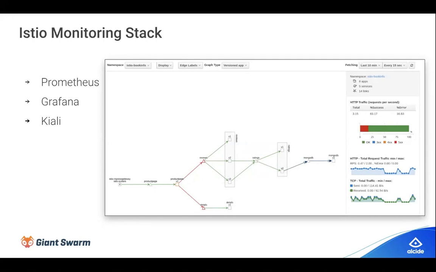Also, it has a service dependency graph, as you are seeing now on the screen, with the chain of your services and how the requests flow over the mesh. And you can click on these arrows and see some monitoring, some metrics like errors or the HTTP requests, things like that, which is great. And also, it has a link to the trace scene. So you can also jump from Kiali to Jaeger quickly.